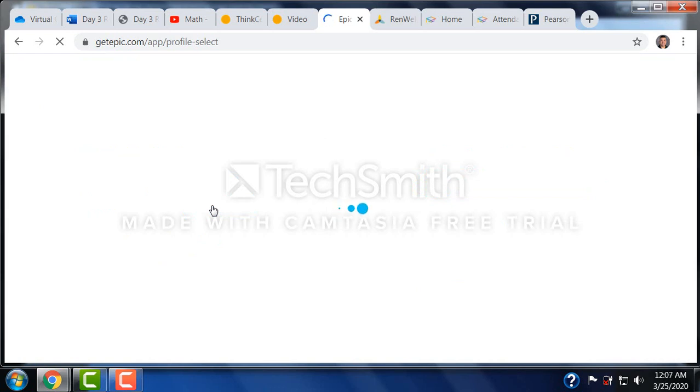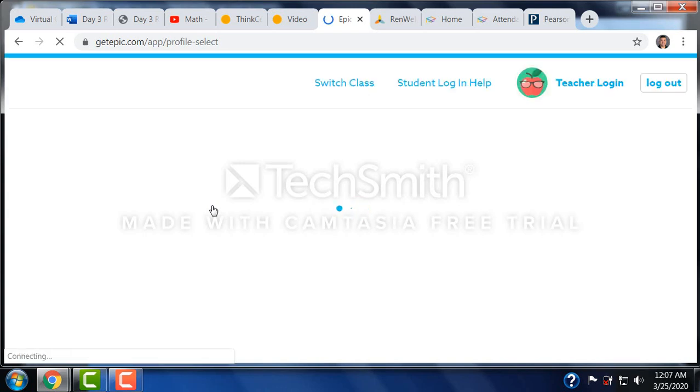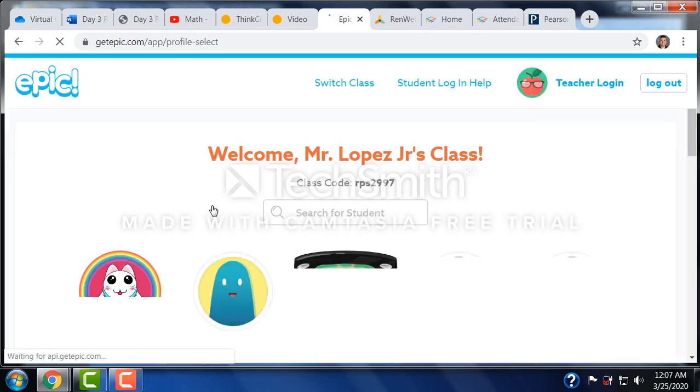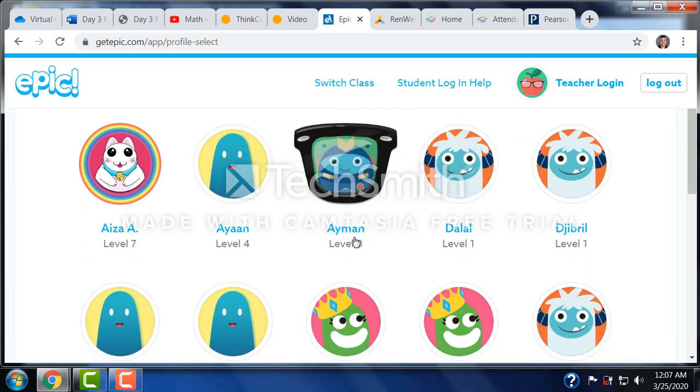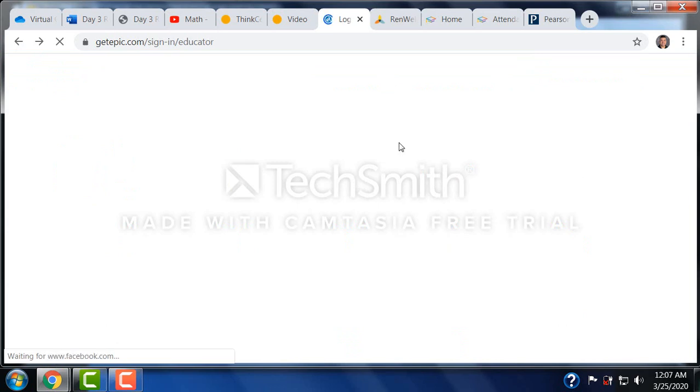Click on your name. Epic is free during after hours. It used to shut off after 3:45, so you're able to log in, find a good book and read. There you go. You find your child's name, they log in, and they're able to search for books. I have not assigned anything yet on Epic, but it will be a platform we will be utilizing in the near future. So that's Epic. Just make sure you're logging in on the right page there, and it's just a quick Google.